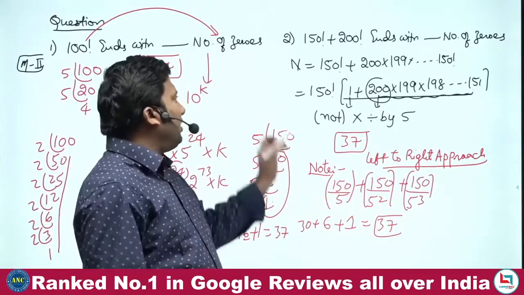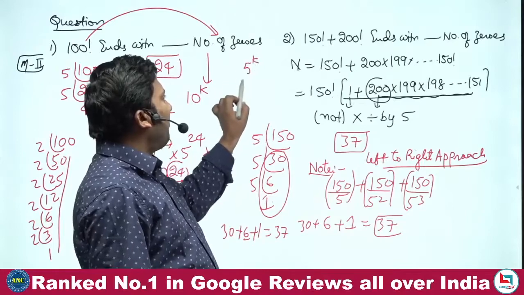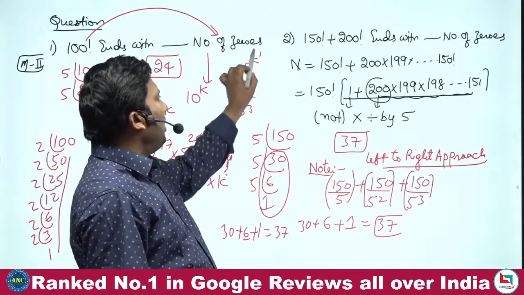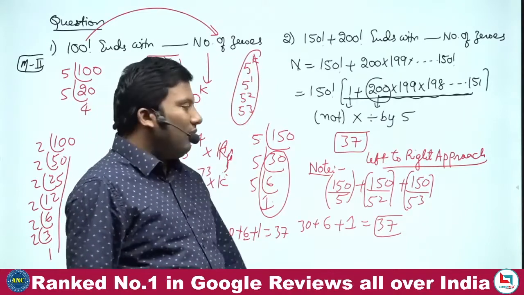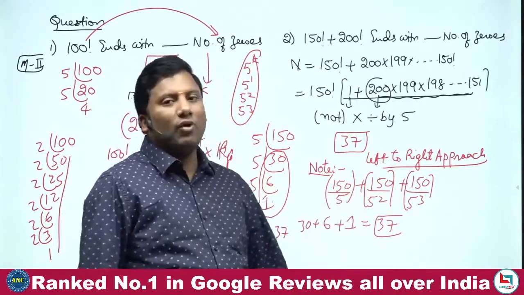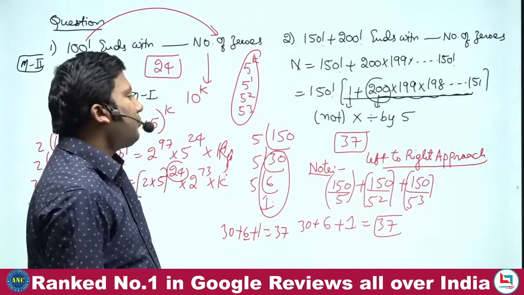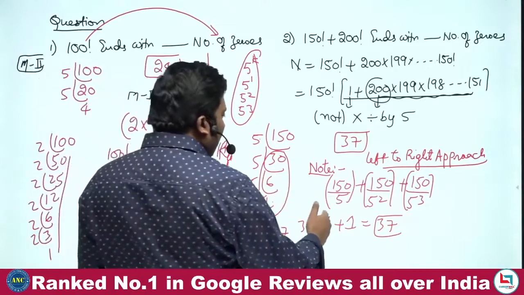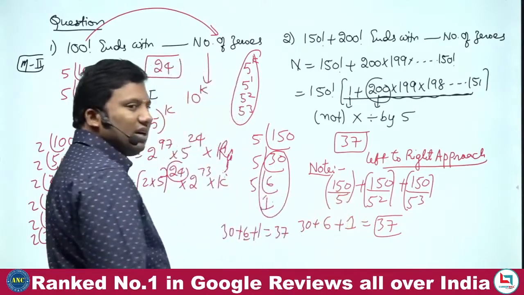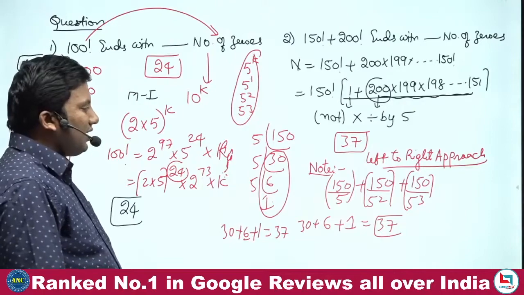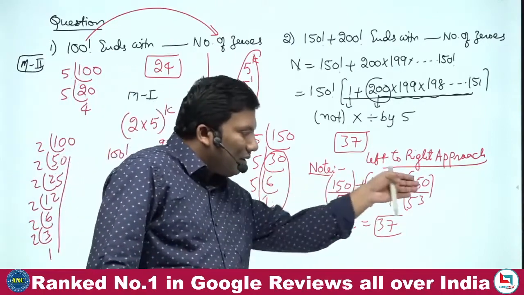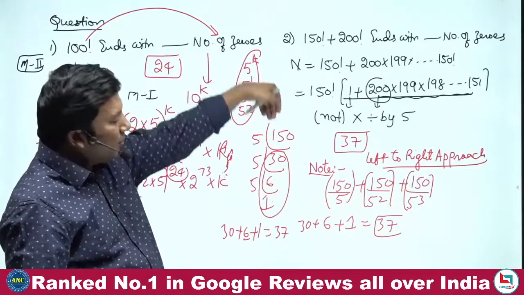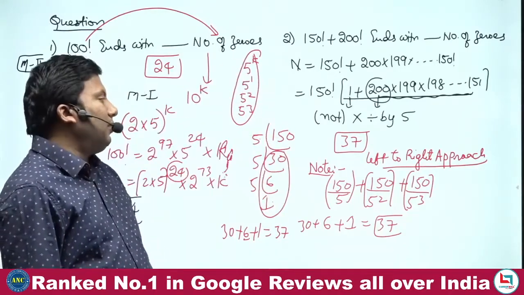See, we are doing it power of 5 case by case. First I did for 5 power 1, then 5 squared, then 5 cubed. The highest power of 5 also includes 150 by 125. There is one multiple of 125. So the answer is 30 plus 6 plus 1, which is 37. So I am writing it from left to right. In our textbook, it will be written from top to bottom.